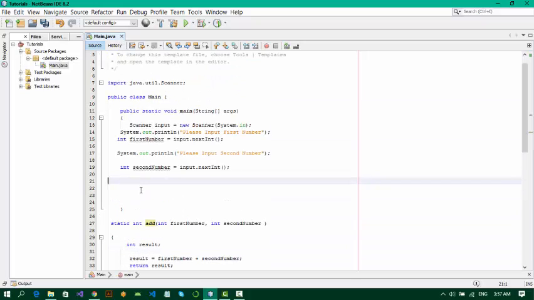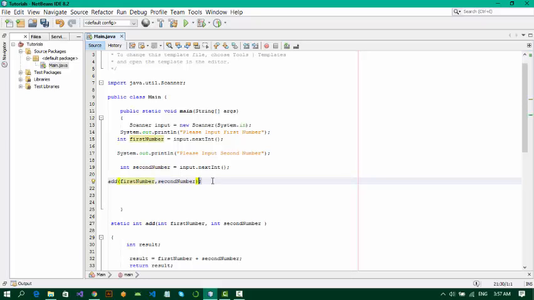So let's call it add, and what we can do, we can call first number, second number. So we have gotten the number from the user and we have passed it here.